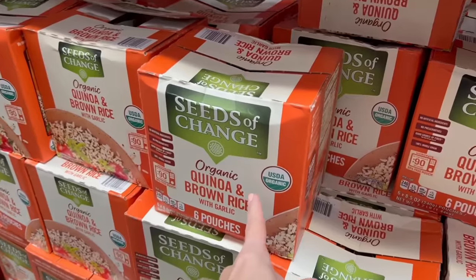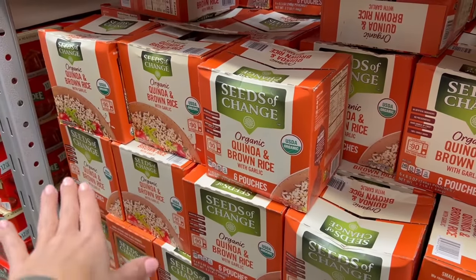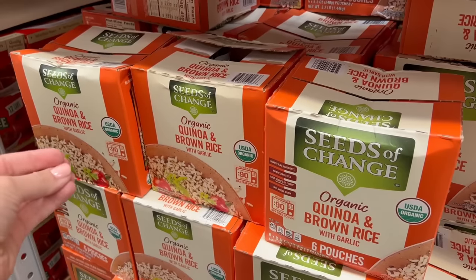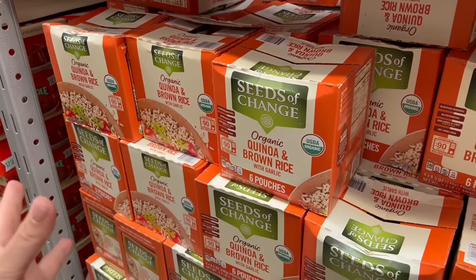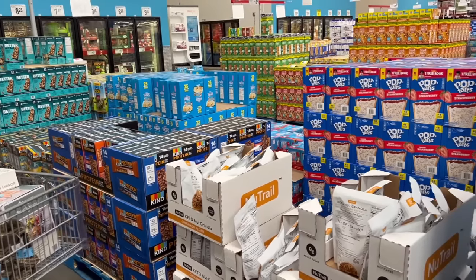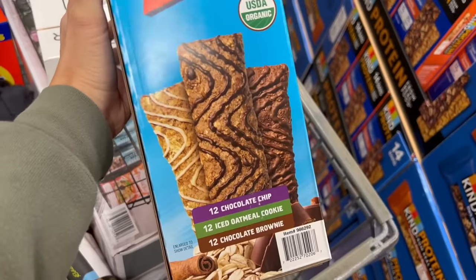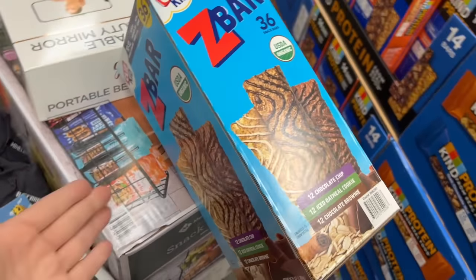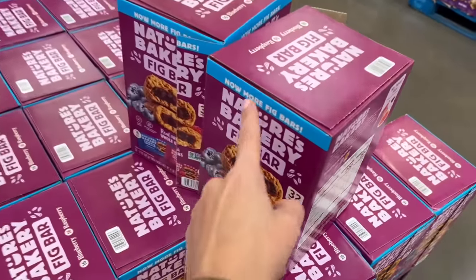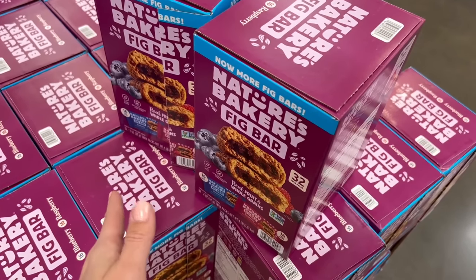For $11.58, I think this is new to Sam's Club — Seeds of Change Organic Quinoa and Brown Rice with Garlic. I used to rebuy this all the time, and now I just make it from scratch in my rice cooker. But if you don't have a rice cooker, this is well-seasoned, tastes great, and is healthy. For $20, I'm repurchasing these Z-bars — my kids like all three flavors and it's easy to keep in the car when someone gets hungry. For $12.18, we also love the fig bars, though I specifically get the gluten-free ones from Walmart and Target.